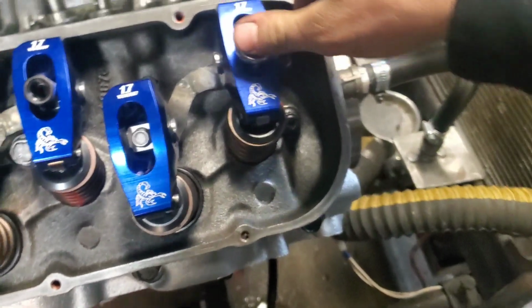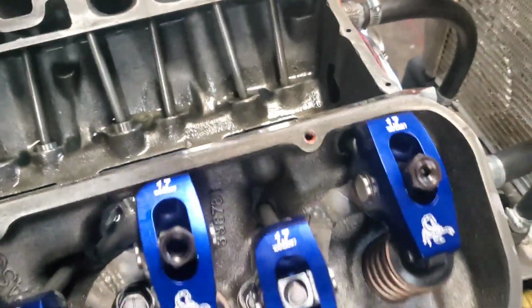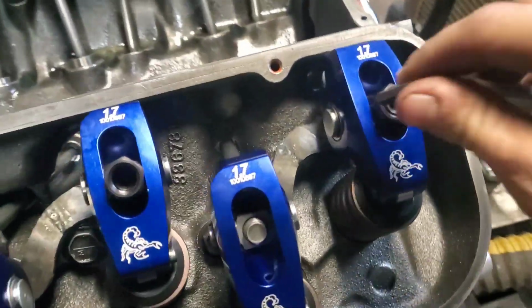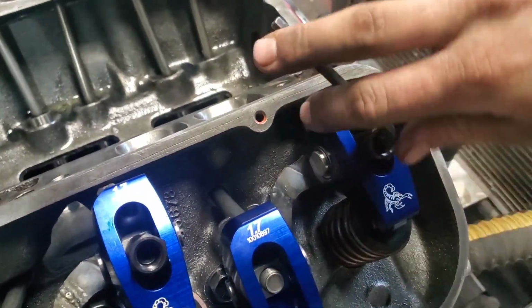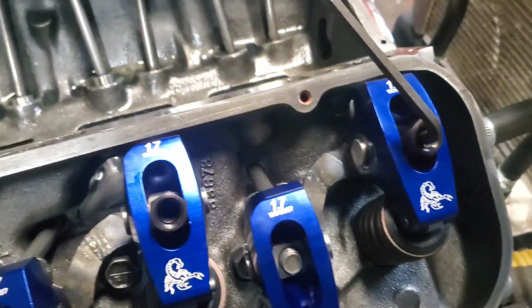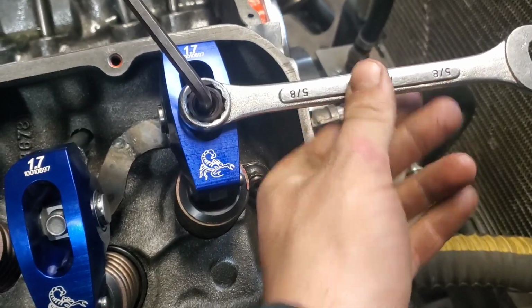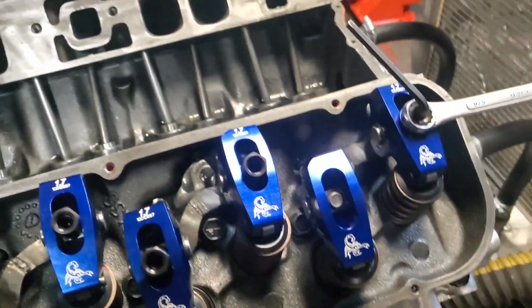And from there, we're going to go ahead and do a 1/4 turn, and all that slack is out of there, and it's not compressing that lifter too much. You don't want to compress the lifters until they're pumped with oil, so you make sure that they're not compressed. Shove your Allen wrench in, and this is what's going to lock it. So you get it there, and get this on there, and I need 2 hands to do this, but I'm just going to hold that and then tighten that to lock it. So I'm going to go ahead and do that, and then I'll come back and do this one.